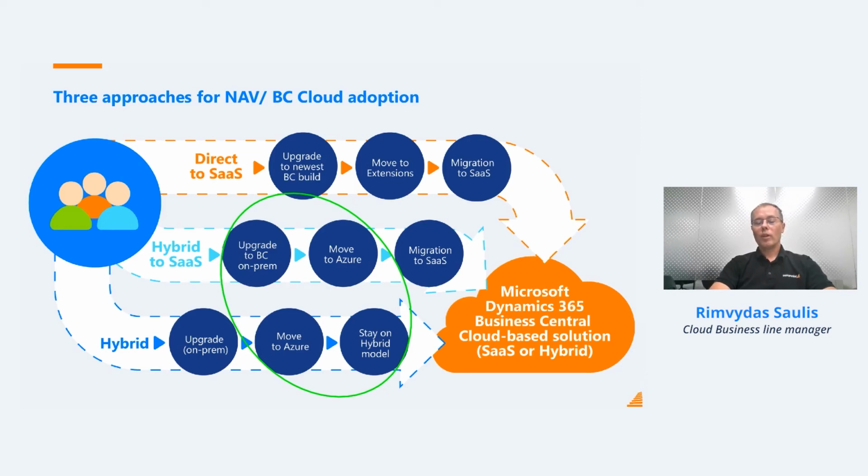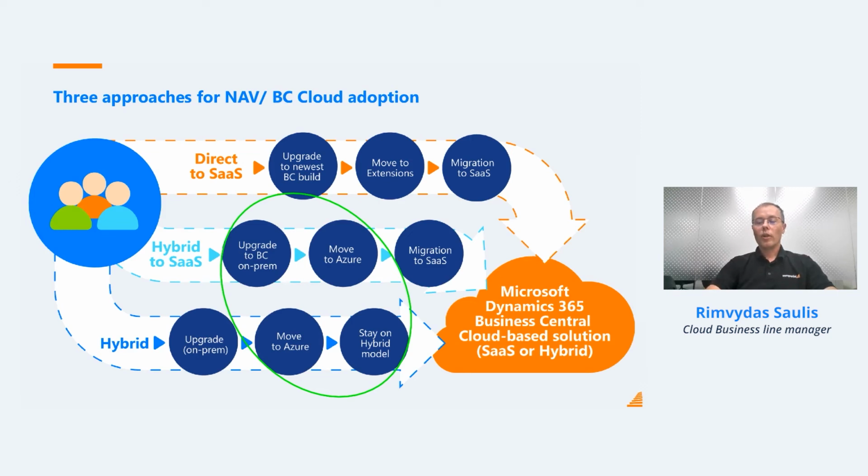And once in this hosted Azure cloud, they will start utilizing those benefits as such. In the meanwhile, you as a partner, together with the customer, will probably be preparing for the migration to BC Online. Preparation in many cases might be the upgrade to the latest version. It might be the solution upgrade to the latest version, to the cloud version, and then moving to extensions, right? So it maybe takes some time.